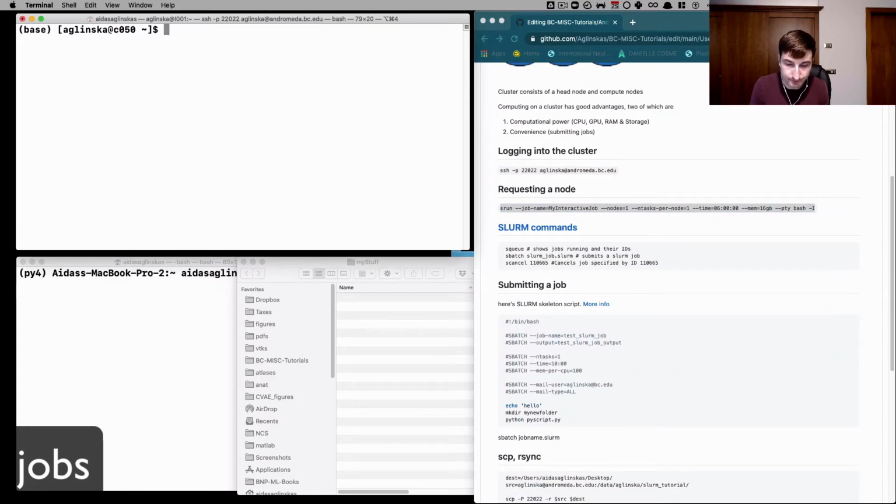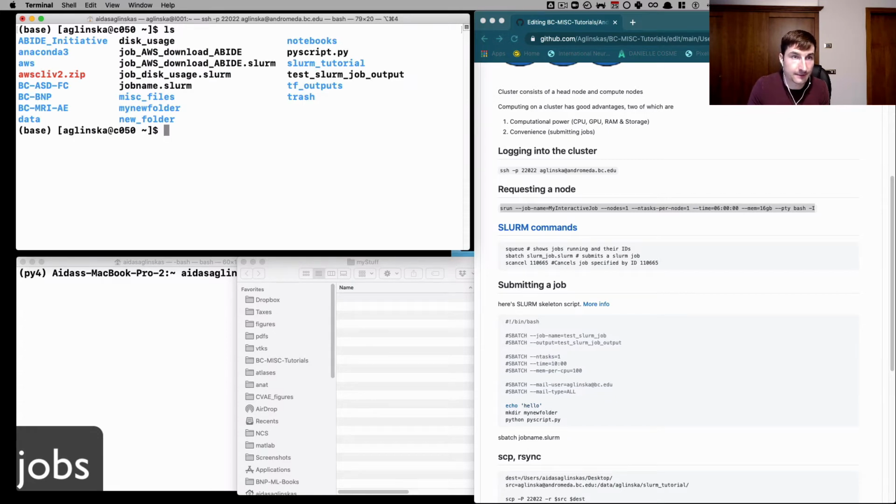So to submit a job, I will make a text file with instructions of what the computer needs to do, and then I will send it to the queue.